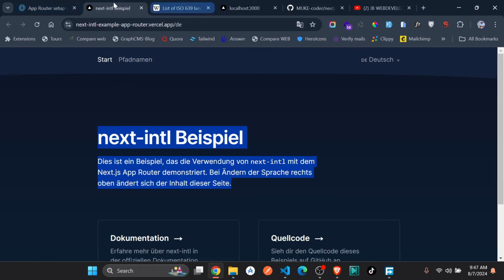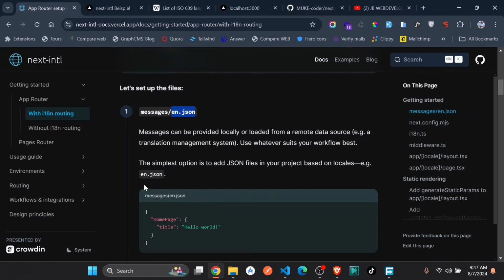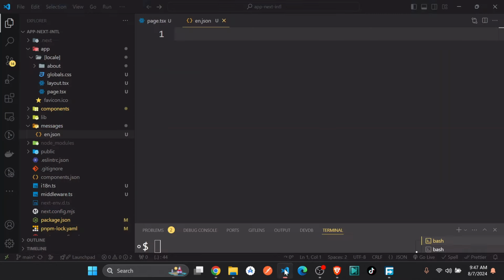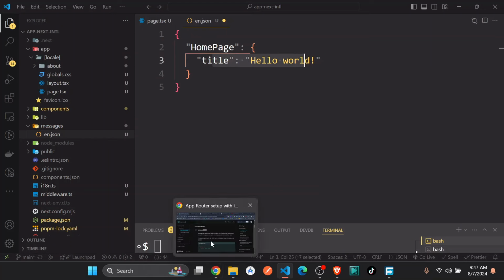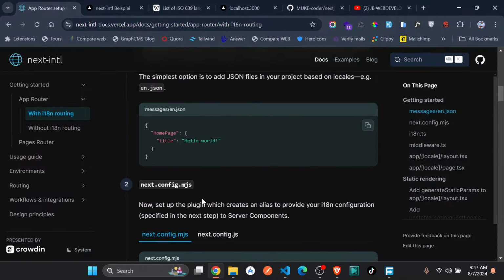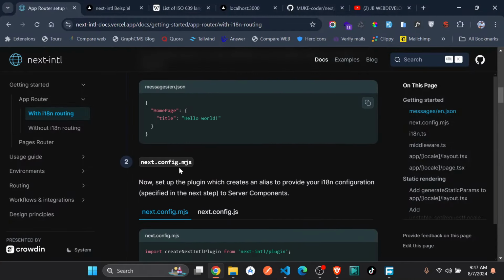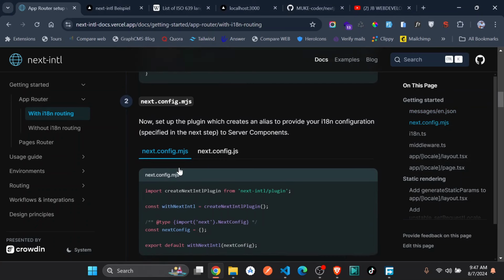Okay, moving on with the documentation, we have to go ahead and paste in this, just like this. In the home page, you have title Hello World. Then in the next config, you have to use this alias.